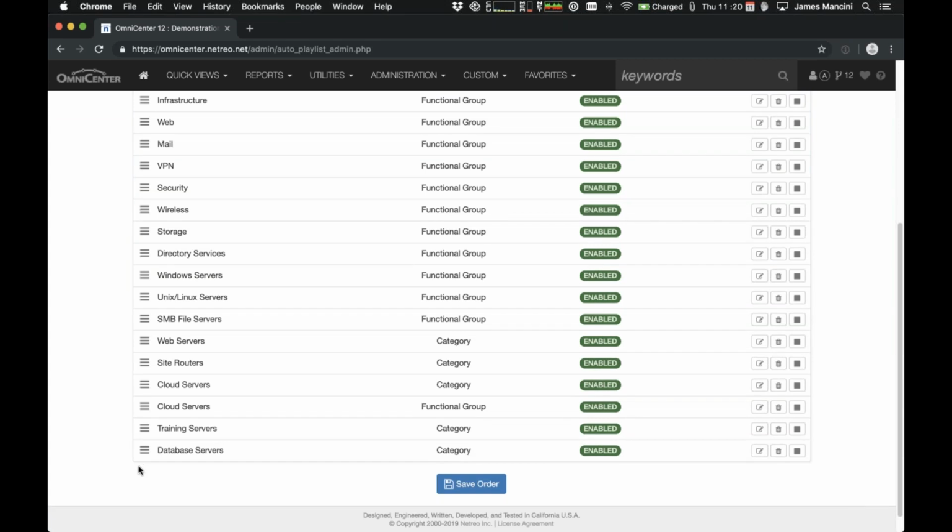now as part of that auto discovery process, I can go in here and find running processes on the system. If it's running SQL, it'll automatically be moved into the database servers category for me, which will cause that template to be applied, and all of those different thresholds and alert settings and any automation that I've created for it will all roll down onto that system all at once. So it's designed to automate the process of adding new devices in and discovering new devices, and just making that whole automation process completely automatic.